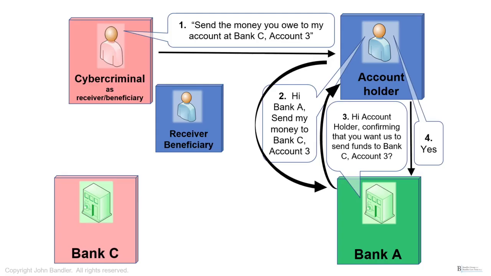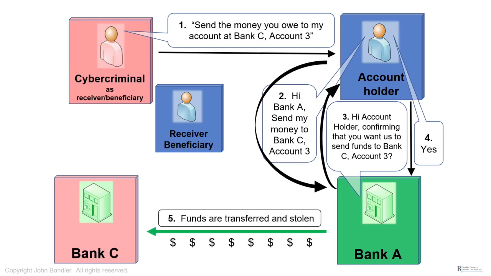And oftentimes, and banks are getting a little better at this, but for many years, the banks don't even warn the customer about this fraud. The banks don't even tell the account holder, hey, did you actually talk to the person who gave you these wiring instructions? Because the bank has protected themselves from being liable, and then the bank executes the instructions sent by the account holder. The money is sent to the account held by the cyber criminal or controlled by them, and the funds are stolen. The bank's not liable.